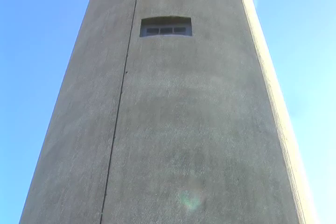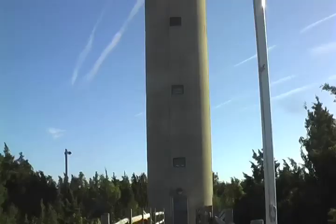The bunker is one part of it, and there are in Cape May two tall cylindrical towers that were lookout, or as they called them, fire control towers, that aimed, if you will, the guns at the bunker. And we've become in recent years much more aware of Cape May's vital role in World War II, and so more and more people are visiting this one fire control tower that we've restored at the Mid-Atlantic Center, and the bunker as well. Although you can't go in the bunker. You wouldn't want to go in the bunker. Believe me, I've been in there.